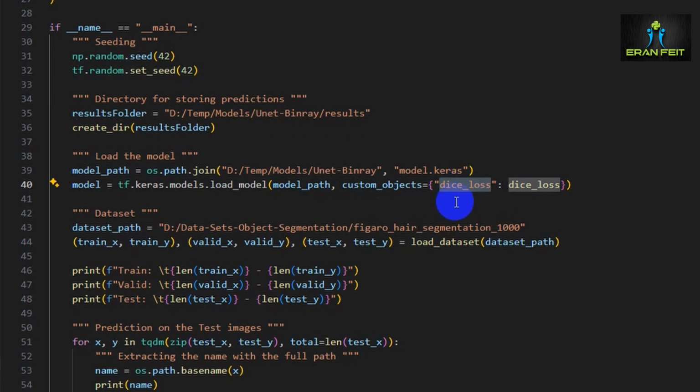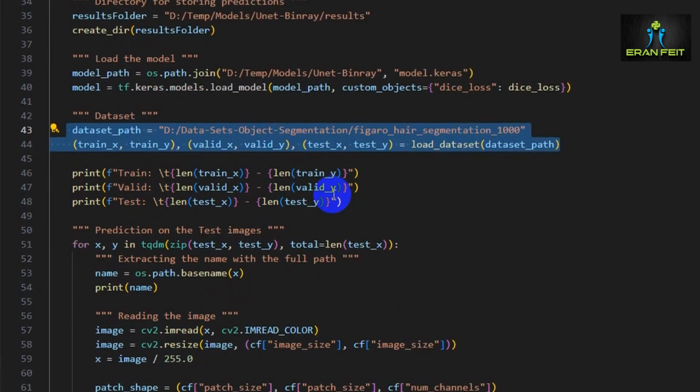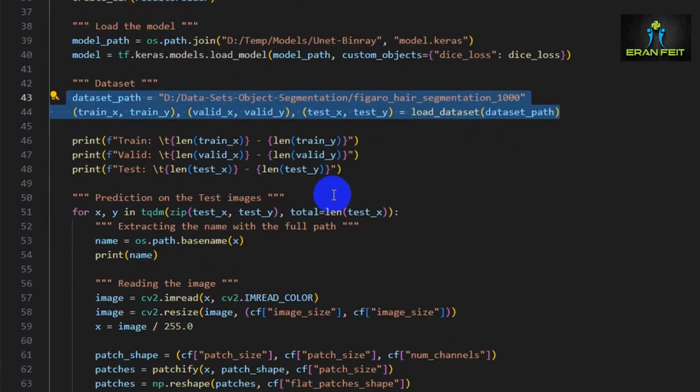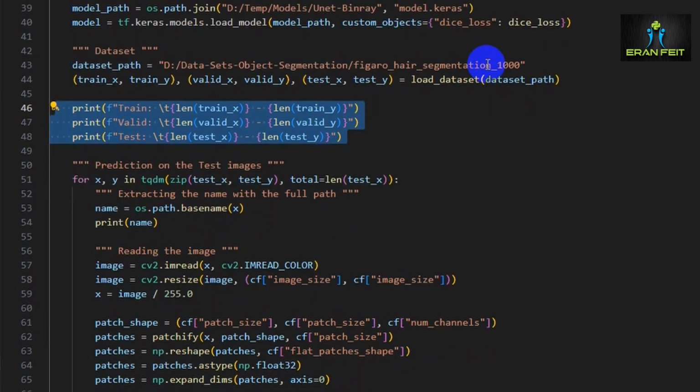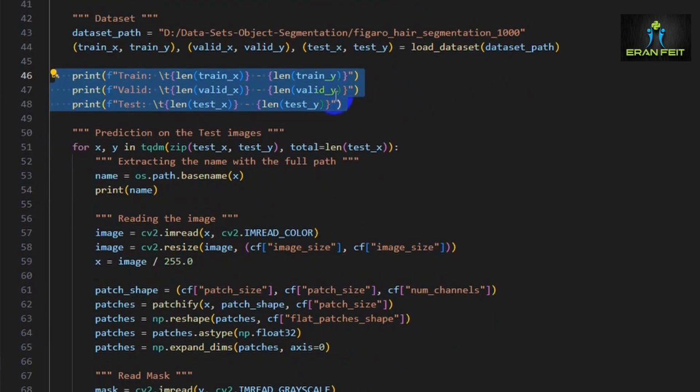After that, we are loading the Figaro Hair Segmentation dataset. We are doing the same process of train, validation, and test, and we will print the size of each of those split datasets. Basically, we need only the test, so we are just running this process to extract the test data.